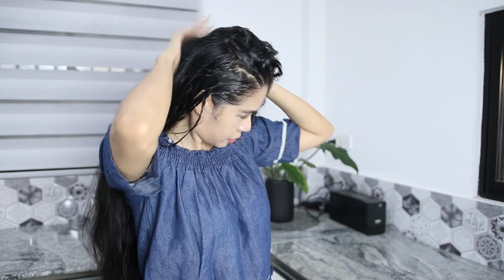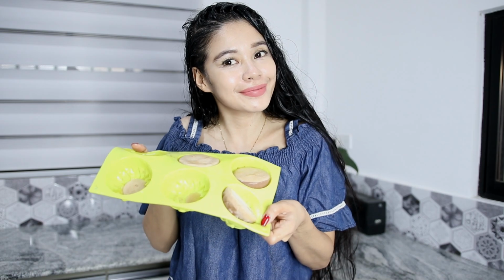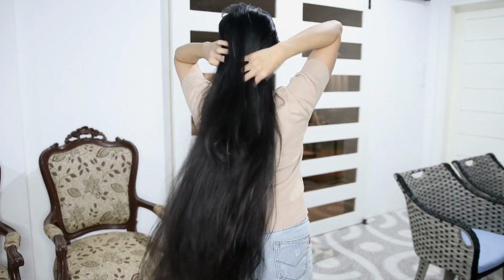All right, so now I left that on my hair for 30 minutes max, and then I just wash it off with my second shampoo because I had to get rid of the excess oils of my hair. Now for the leftover right here, I'm gonna go ahead and put it back in its molder and then store it in the fridge again and then just use it the next time so nothing gets wasted here. So this is the result.